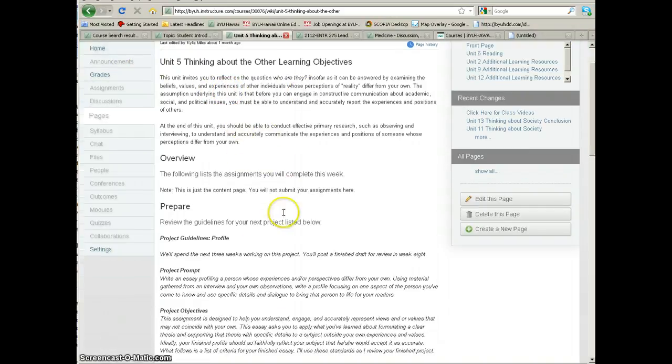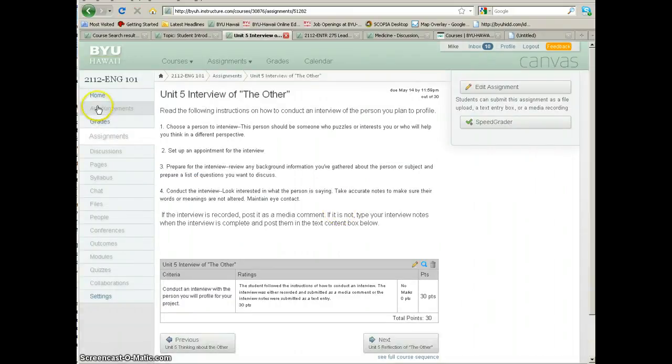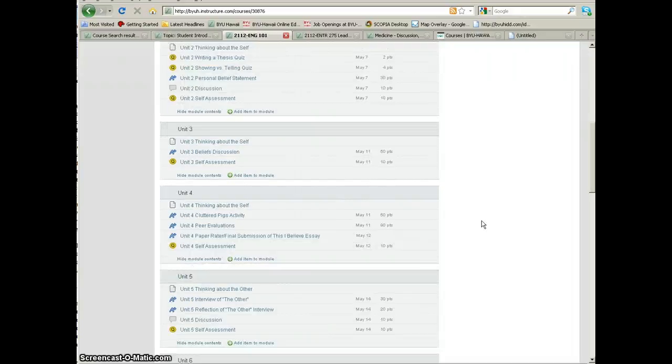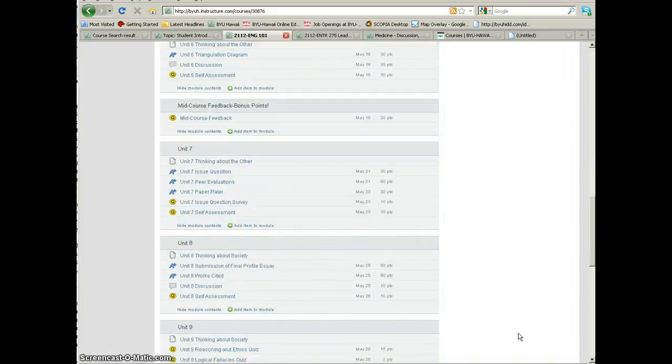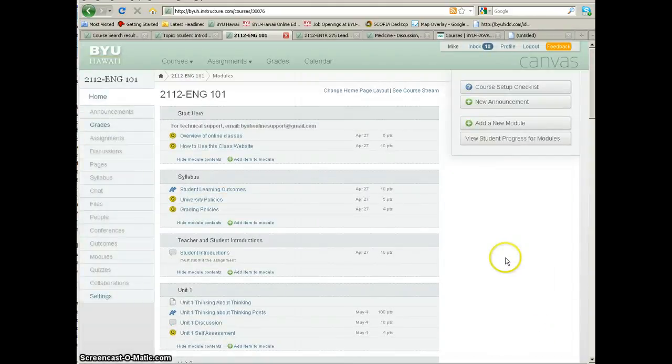Anyway, in this case, the student would have seen that page, and it tells them what to do next. Read those articles, do the class discussion, do the self-assessment, but then they can click on the next thing if they want, or they can go to the home page. So on the home page, where is it? In that module I was in, Unit 5, the self-assessment is a quiz, and the discussion is here, so it's telling them they've got to do these things, but they're just in order. Do that thing, do that thing, do that thing, and you're done. And students find this really, really easy to follow. And that's really how we lay it out, and it's pretty easy to change.